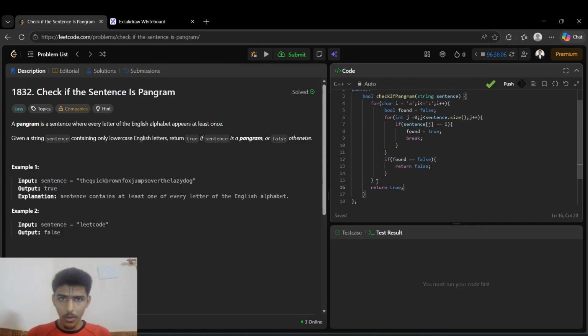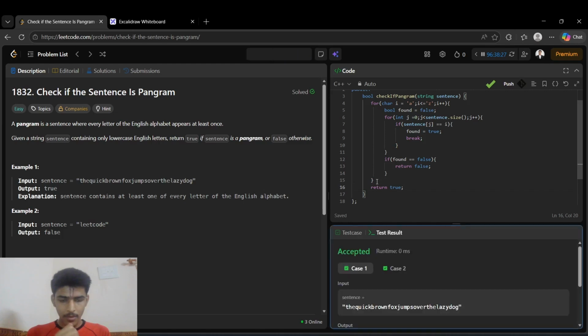So using this code, we are simply checking one by one, brute forcefully iterating from the start to end again and again, to check if the character that we are on is present between A to Z or not. If it's perfectly working, then we return true, otherwise we return false. Let's check if this works or not. Okay, so yes, it works.